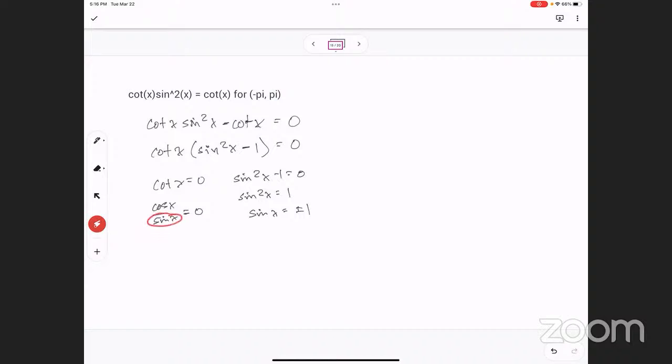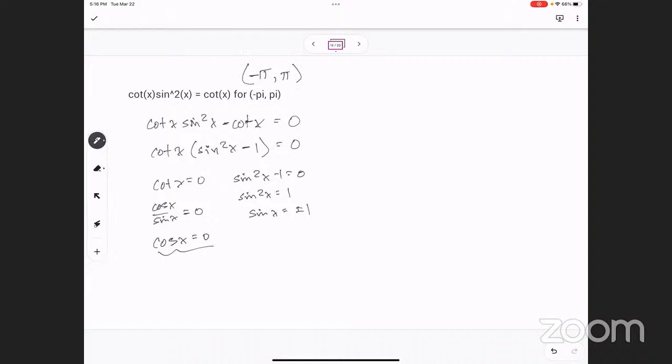Well, could this ever be 0 in the denominator? No, you can't have that. So the numerator has to be... really all this means is that the cosine has to be 0. So this happens at where? Well, now you gotta be careful because you gotta look at what the domain is. They want it from negative pi to positive pi, not including.